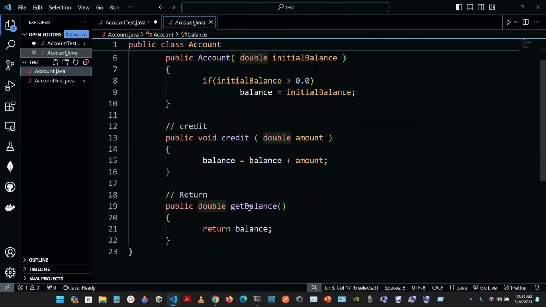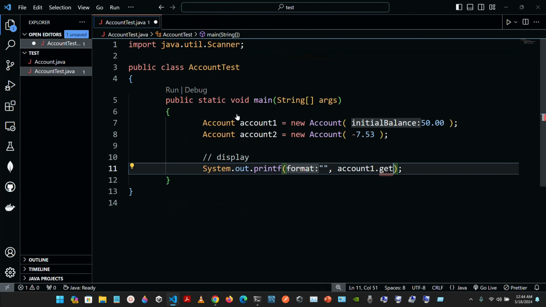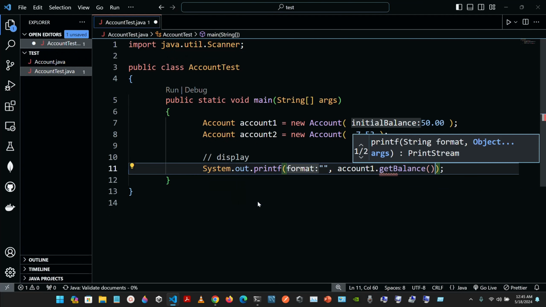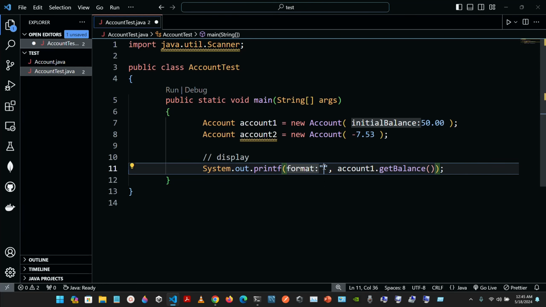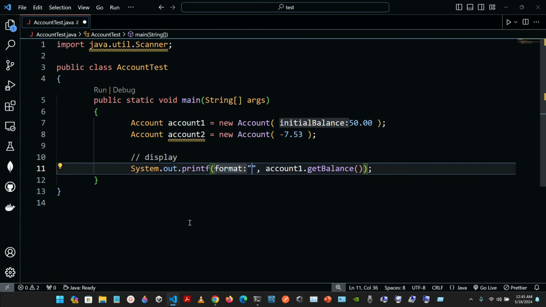Inside of the double quotes, what we are going to type is account balance. This one is for the account1 account balance, and we're going to use the dollar sign, then the percent sign, .2f, and then a new line character.